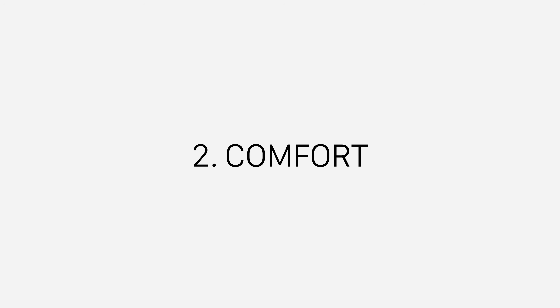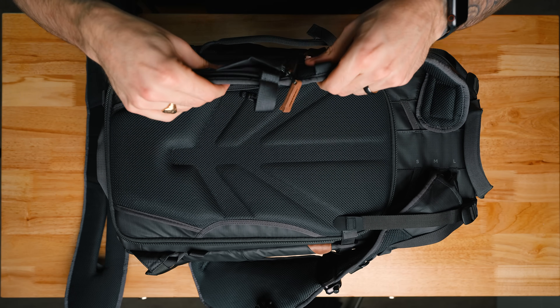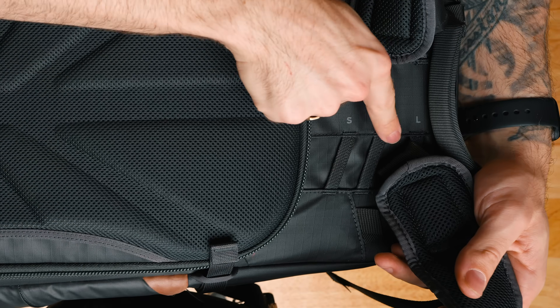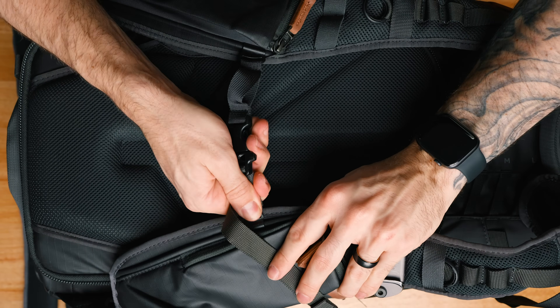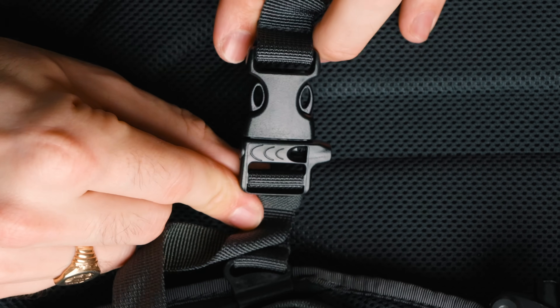This is definitely one of the most comfortable bags that I've ever had the pleasure of wearing. The padding on the back is really nice, the straps are shaped nicely and thick and squishy, and the removable waist strap is super comfy as well. There's a mesh material on all of the surfaces that touch your body, so it's got nice airflow for more intense activities. The shoulder straps are adjustable to three different positions depending on your height, and there are load adjusters at the top so you can change where the weight is sitting. There's also an adjustable chest strap with a built-in whistle on one side.